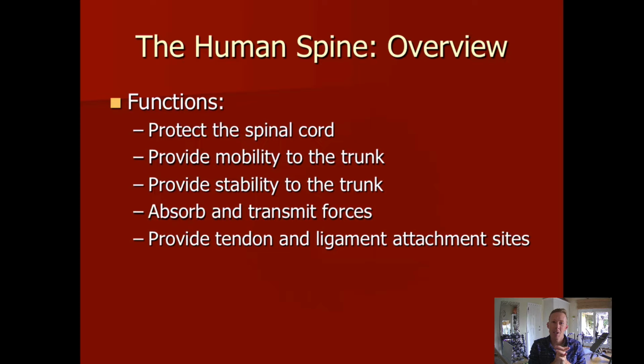The spine is interesting in that with joints, we usually see either they're very good at mobility or they're very good at stability. The spine is really interesting in that its architecture, its structure allows it to have both. We'll look at the mobility characteristics of each part of the spine, the lumbar spine, the thoracic spine, and the cervical spine, and they each contribute a little differently to overall mobility. Some areas are better at flexion extension, some are better at rotation. But overall, the spine is really quite mobile.